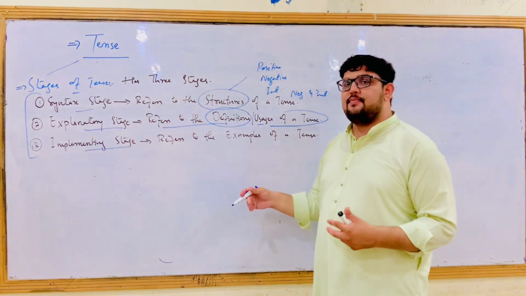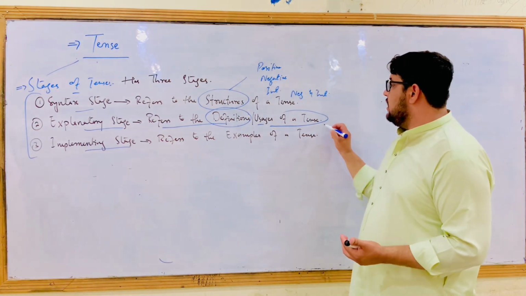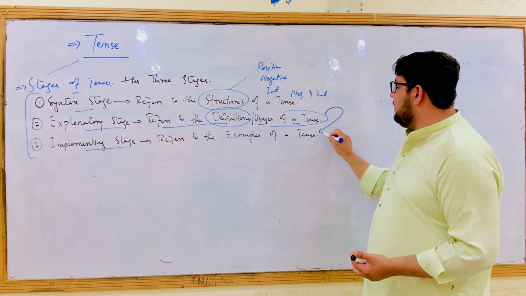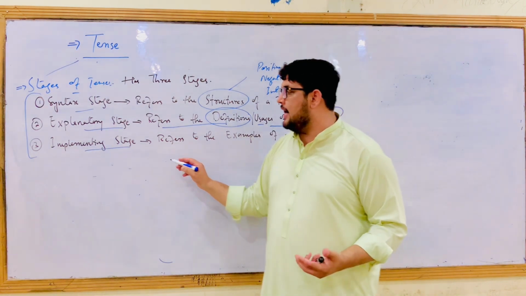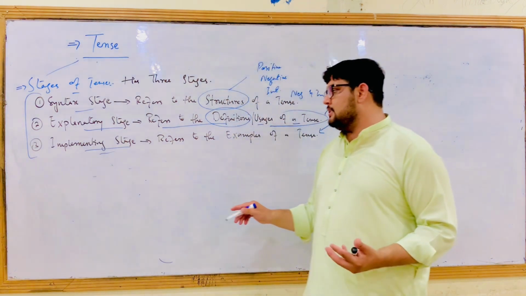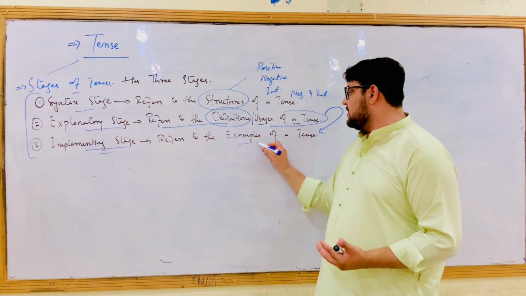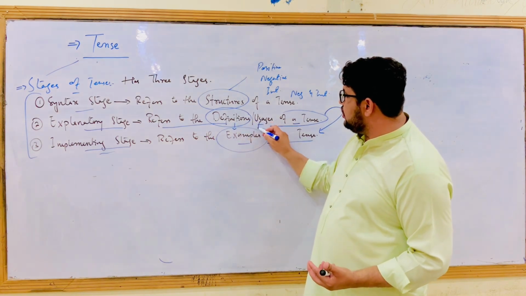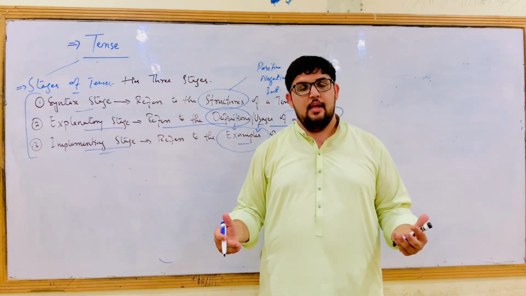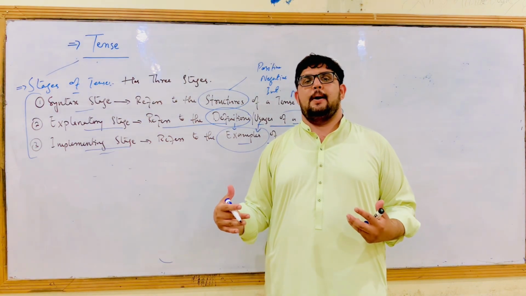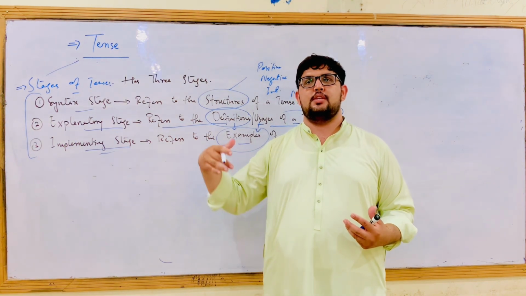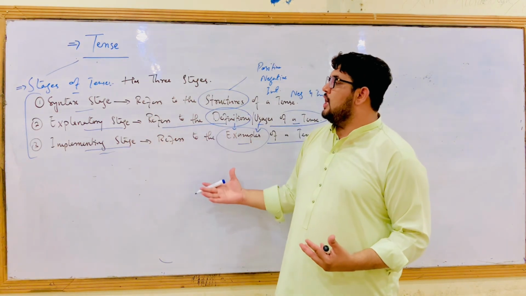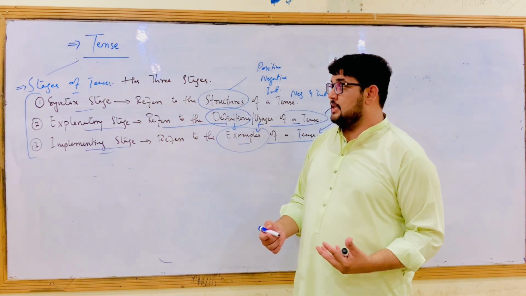Lastly, when we study the definitions or usages of any of the tenses, we implement these usages in examples, which we call the implementing stage. So implementing stage simply refers to the examples of a tense. Each definition or case or usage has its own examples. So through examples we explain the definition. So these are the three stages of a tense.